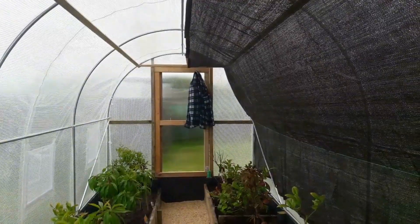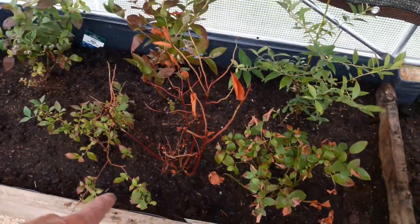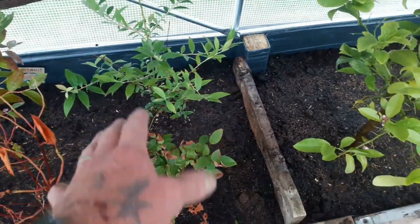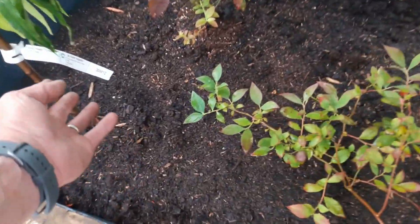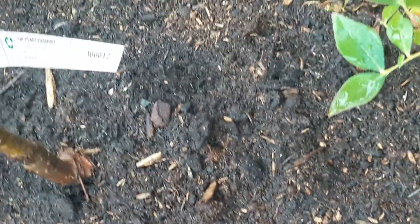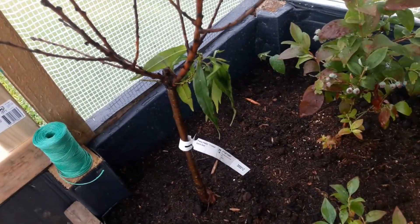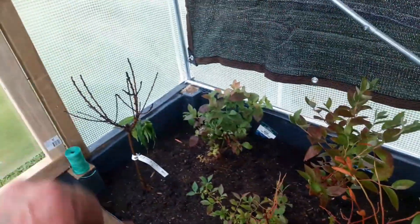Right, finally we're finished — give you a little look at what we've got. I'm pleased I've got this sun shade up. We've got blueberries in here; that one might not make it — we'll pull it out if it doesn't. They're all looking a bit ropey, but hopefully now they've all been watered in they're going to make it. I was nearly going to throw this away — this is a crimson bonfire peach. I bought two of them bare root and they never did anything, but all of a sudden this one's put a little bit of leaf out. So I've planted it in the corner here; if it gets established we'll move it somewhere more suitable.